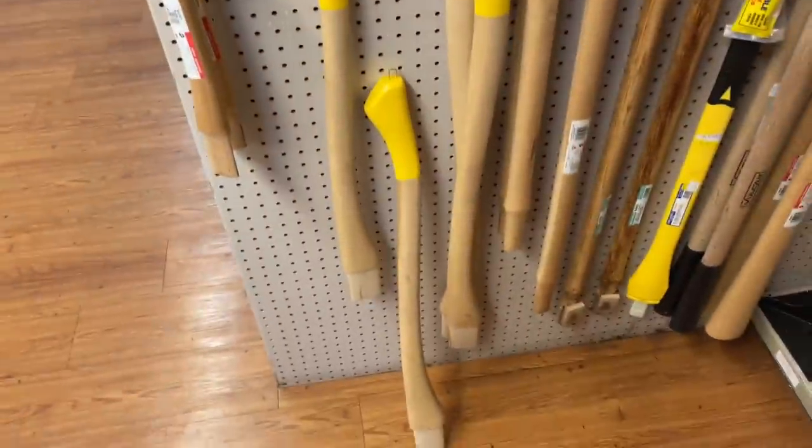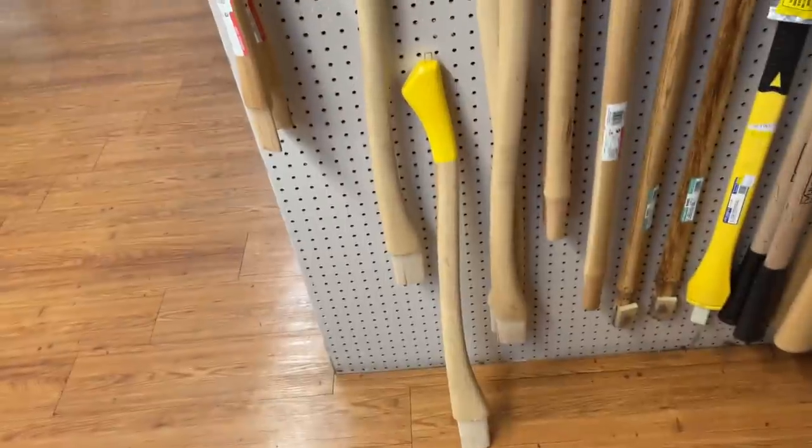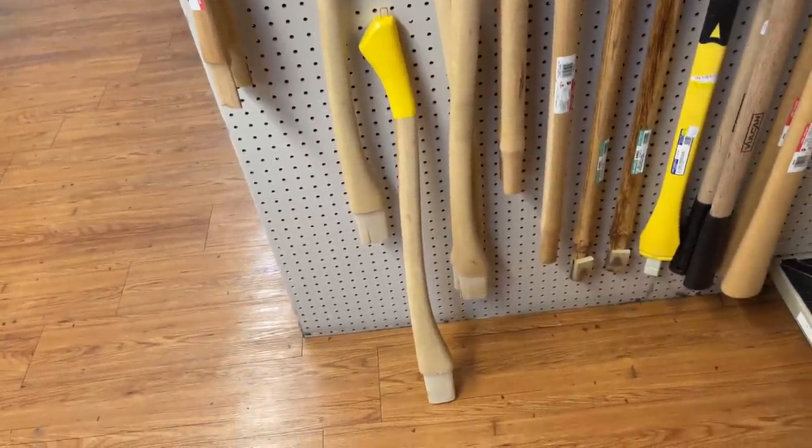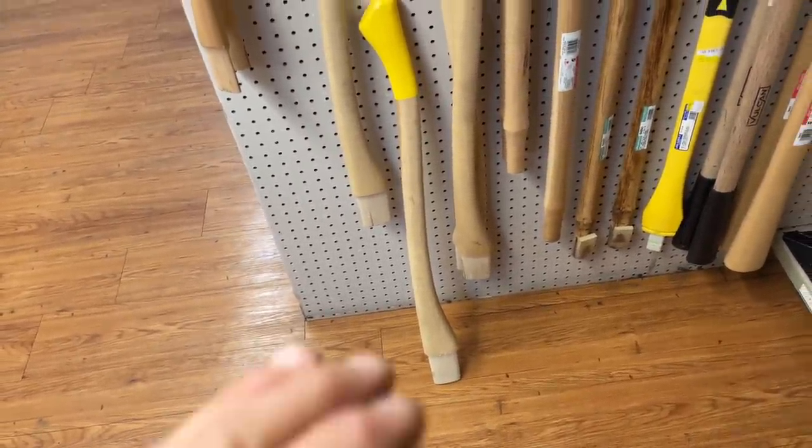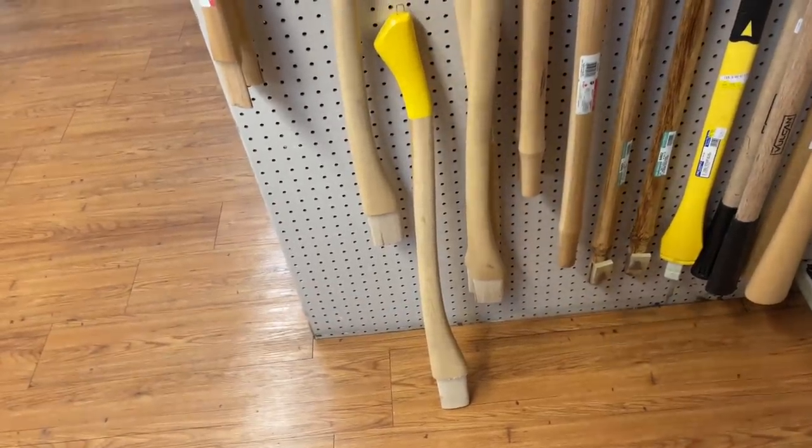Axe handles, okay? Can we agree on this? Good wood is good wood. We have hickory here. I'm gonna show you something. So this video, we're doing a video on this because this is actually an issue that I've heard so many people talk about. And I wanna share my thoughts on this because I went through this in the beginning.